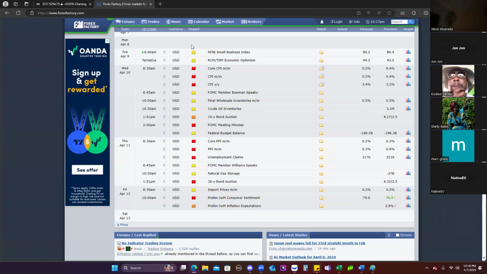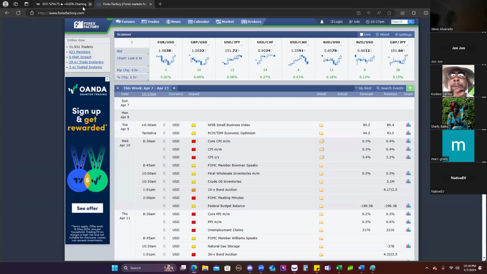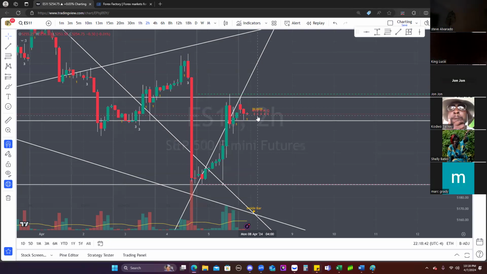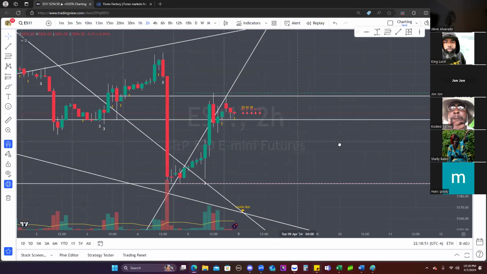Something we can keep in mind though is bank earnings this week. XLF is on my list, to be honest with you. XLF is heavy on my list. I also know that one of the other members in our group posted a chart about Wells Fargo, Citi, JP Morgan, all of these things. I wouldn't be surprised to see them pop up in bot chat. So we'll definitely take a peek at XLF and see what we can pop off with there.